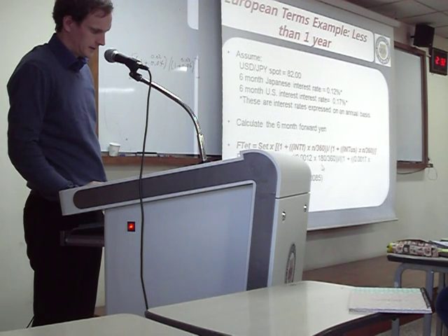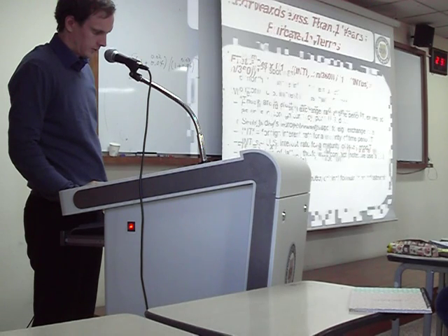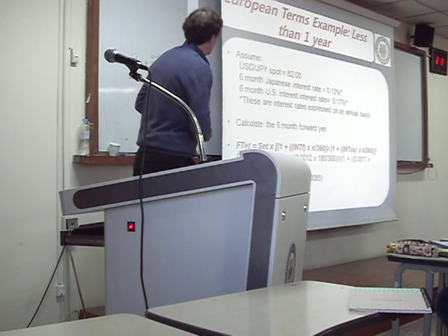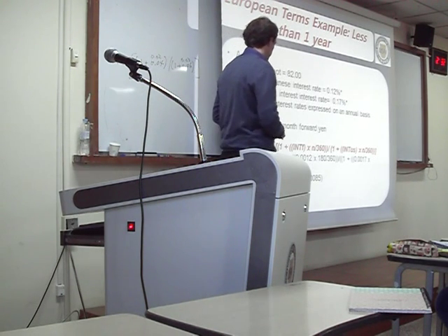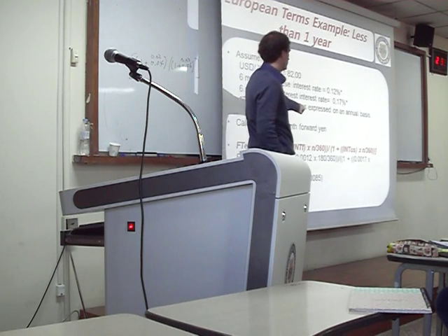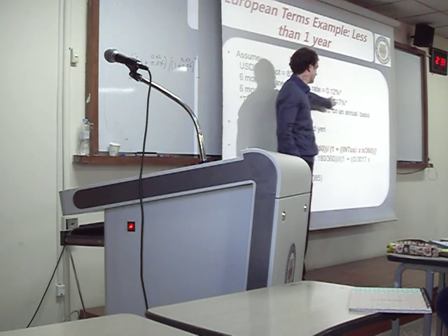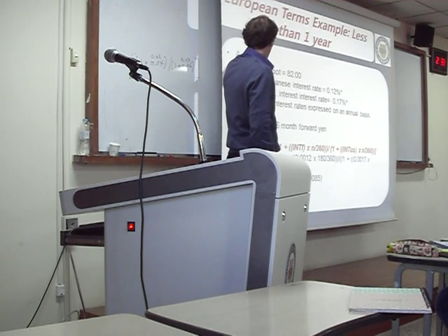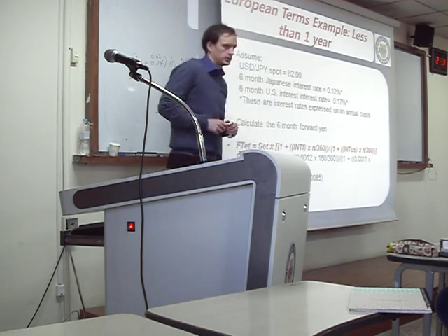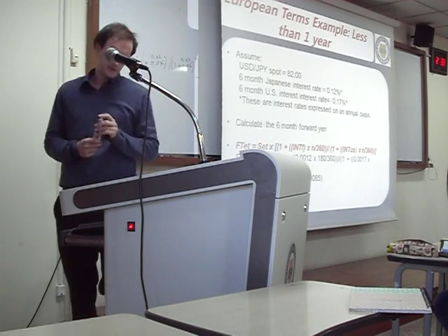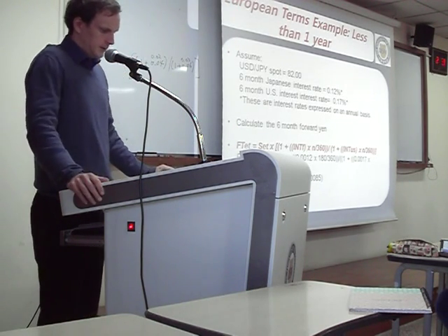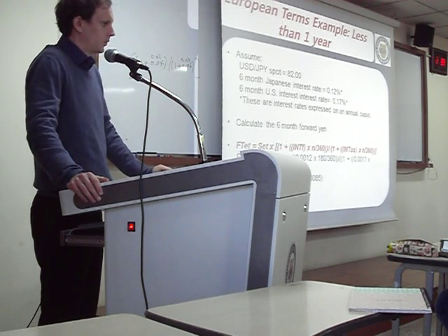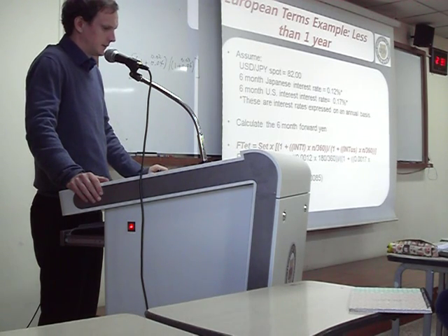Okay. So try this calculation without looking at the answer, right? These are interest rates expressed on an annual basis. This is the yearly interest rate. This is the yearly interest rate. Okay? So what is the answer? This is the spot rate and the annual interest rate. You can see there are low interest rates here. Be careful, it's 0.1%, not 1%.